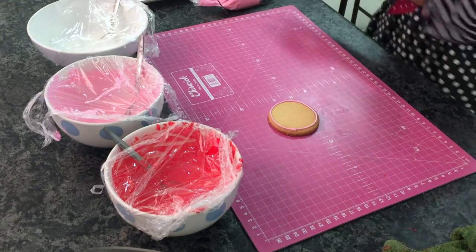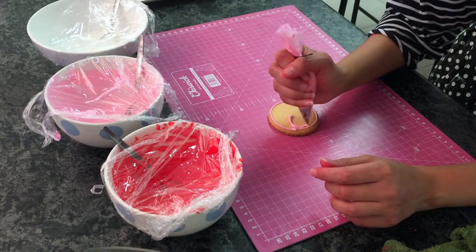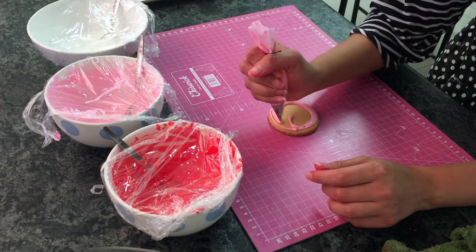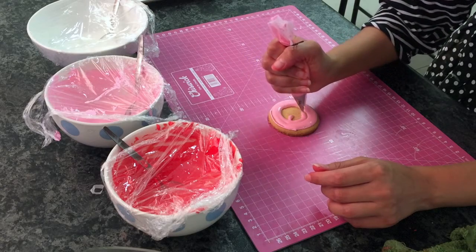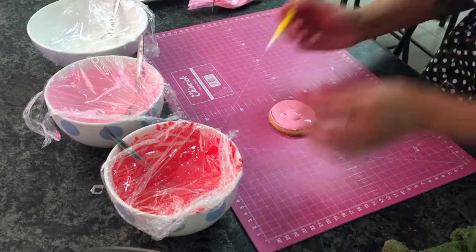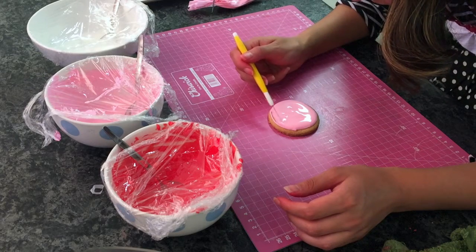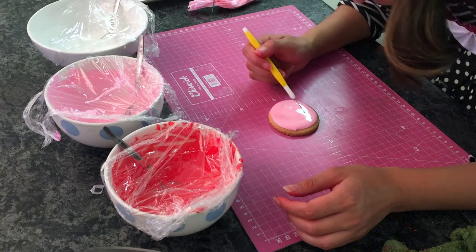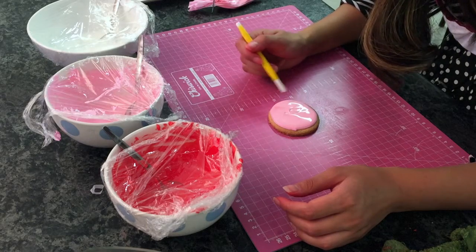Okay, so we're just doing that. And then we're going to take the flooding icing and we're just going to flood the inside of this. Okay. And it's going to mess everywhere. And we're just going to cover that border. And we just fix any holes.